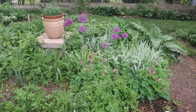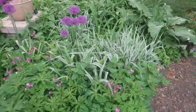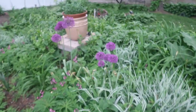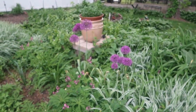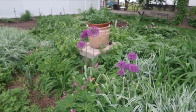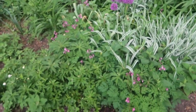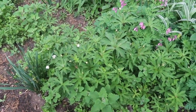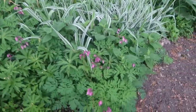I like them here with the bleeding hearts. I love these particular bleeding hearts because they come back every year and they multiply, they self-seed, and they bloom, and then they rebloom again. They have a nice reblooming way of coming back. I love how this bed has turned out, because now you see the little white anemones coming up, opening up there, with the leaf structure of these bleeding hearts.